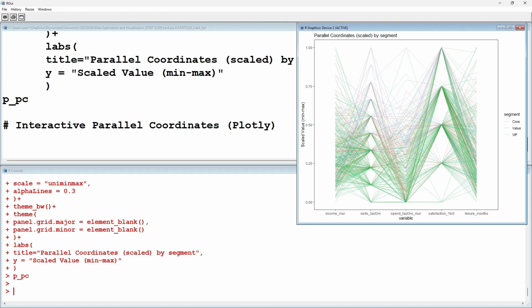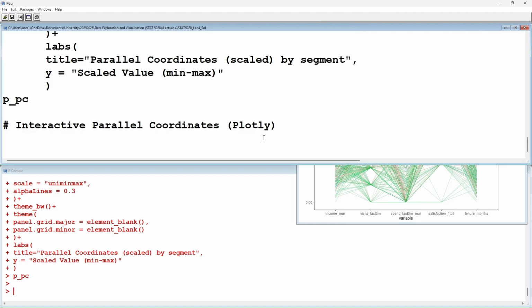The only issue you have to be careful about is that the function we are going to use to plot parallel coordinates in Plotly would be par codes, and that function is designed for numeric axes. That is, it is designed mainly for continuous scales, so we want to ensure that we choose continuous scales.